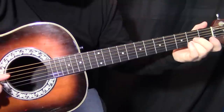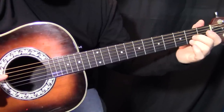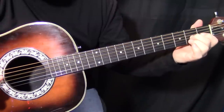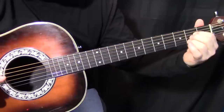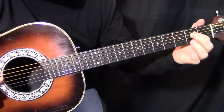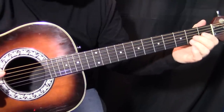Okay, and then the second part, the bass goes to that open D, and you keep alternating the B string on and off there on the second fret. Okay, and then the third part is you put your first finger on the D string there, the second fret, to get an E note, okay? And you play that. So all together it goes.